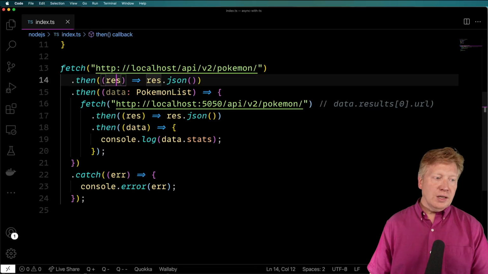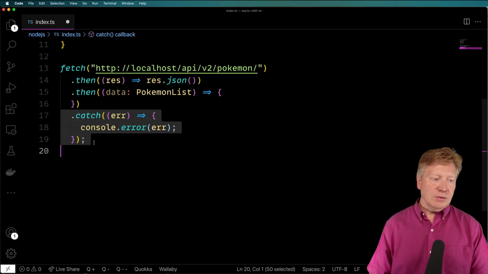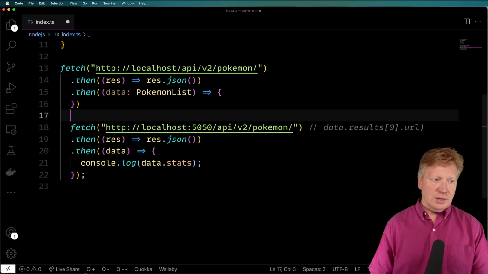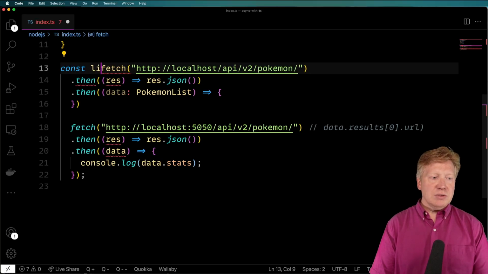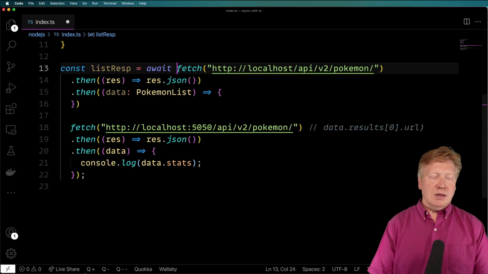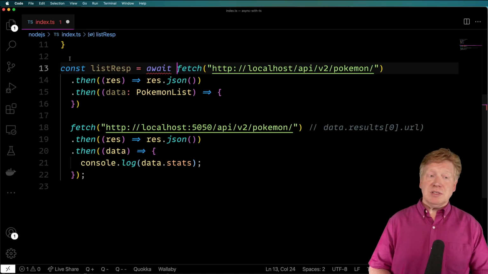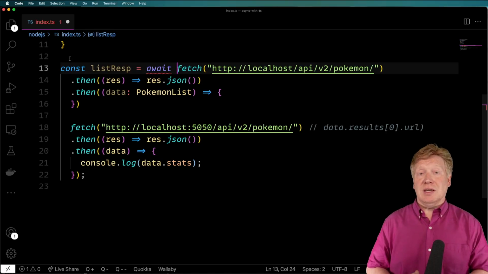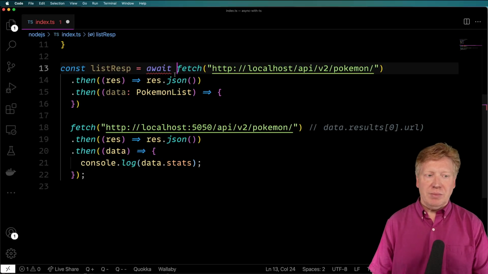So I'm going to go and take this and copy it into here, get rid of the catch, like that. And the first thing I need to do is, let's say we're going to get a list response. And that's going to be the result of an await of fetch. Now, await expects that you get given a promise, fetch returns a promise, and it's going to essentially block to some degree on that promise.